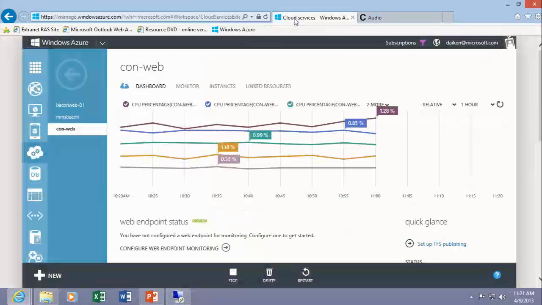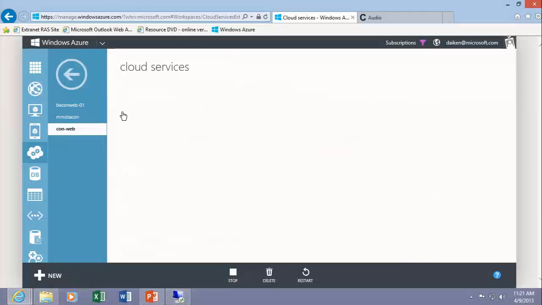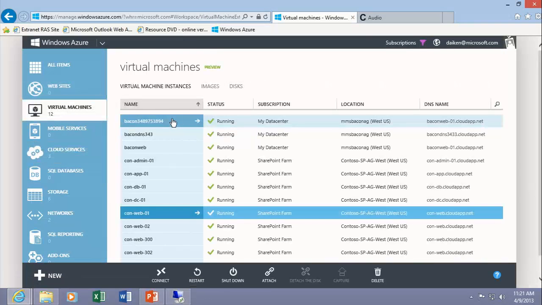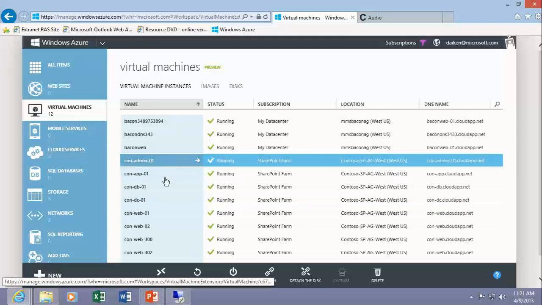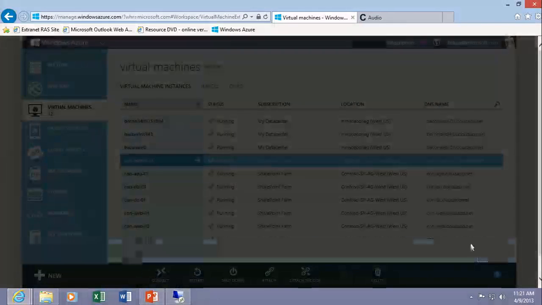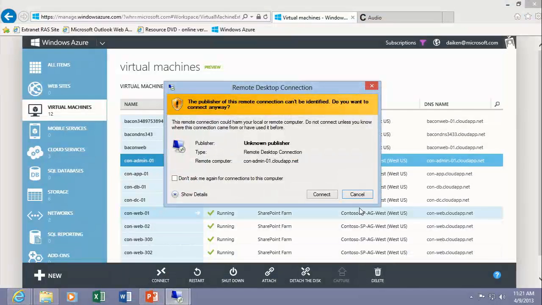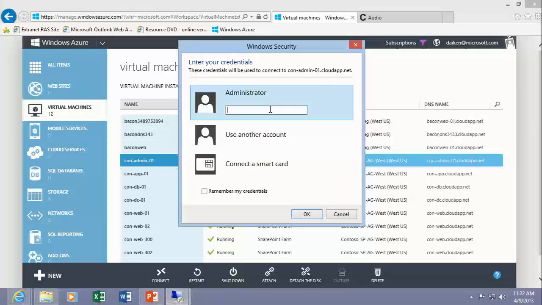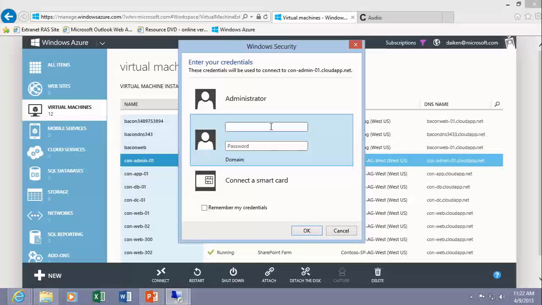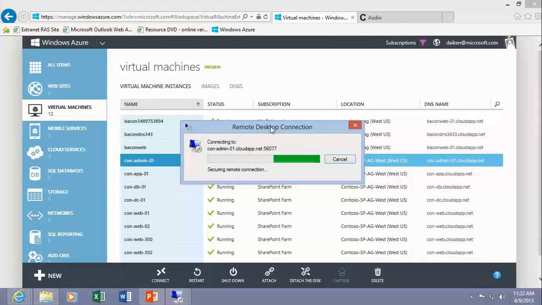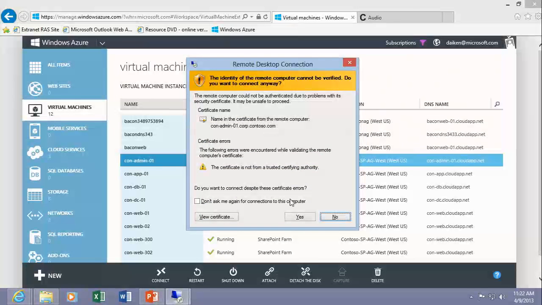It's fantastic. If I go back here, what I've done is I've created essentially a jump box. So I'm going to connect up to this jump box. And the reason I've done this is I wanted to be in the same network and in the same domain as my SharePoint. So this is just like doing it for real. Now, I need to remember what the password is here. Hey, I'm on top form today.